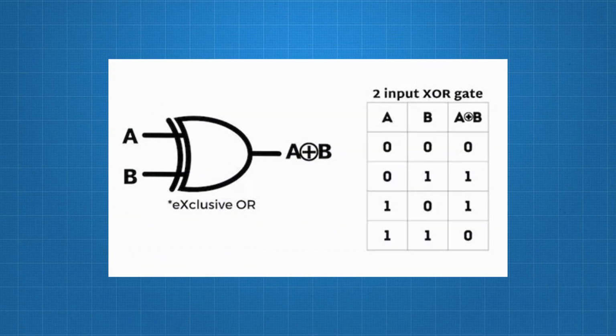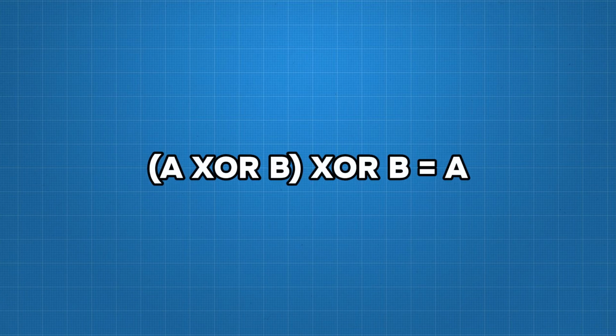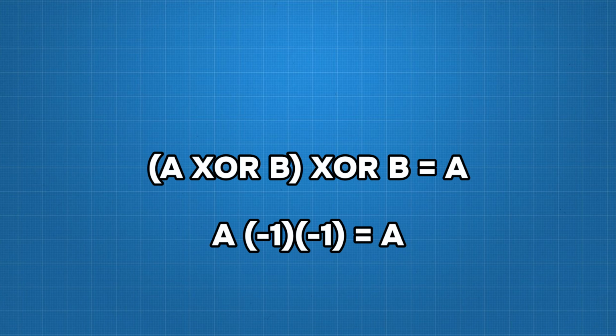Zobrist hashing is something that is relatively simple in theory, but is difficult to understand due to the confusing language used by sites like Wikipedia. Zobrist hashing hinges on a certain operation called the exclusive OR, or XOR. This operation has a few traits that the other bitwise operations do not. For one, if you XOR the same number twice, it will undo itself. Kinda like if you multiply by -1 twice, then you end up with your original number. The real beauty of this is that it will still work even if you XOR several numbers together.